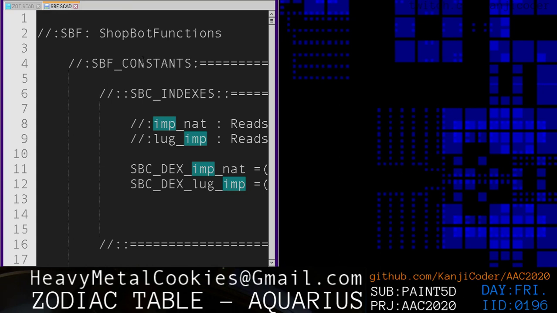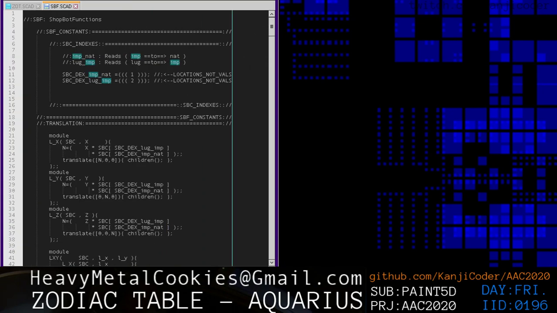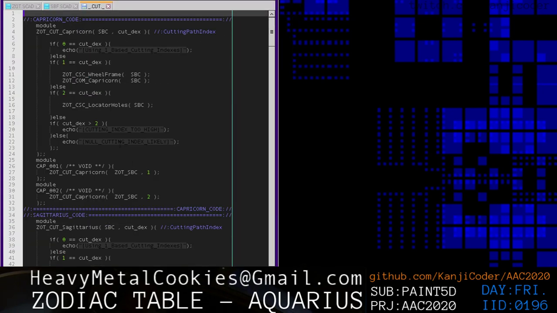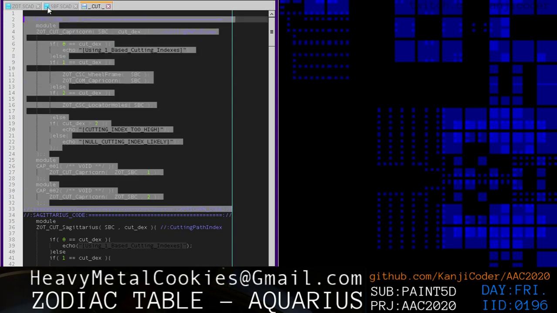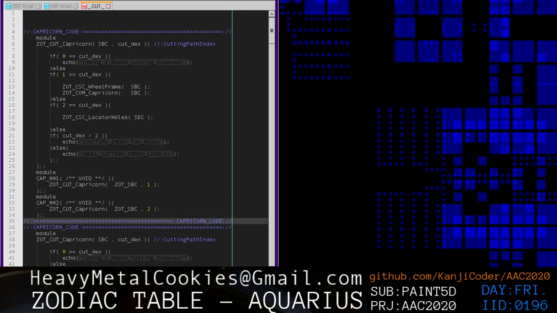Okay, so the next thing is, before we start adding the main code, here's the cutting file. We're going to add that boilerplate for the cutting file. So in here this is going to be AQU. The first three letters of Aquarius are going to be put in here. Then anywhere where it says Capricorn, we're just going to change that to Aquarius and be very careful that we spell that correctly. Aquarius. Okay, so we'll change that to Aquarius.